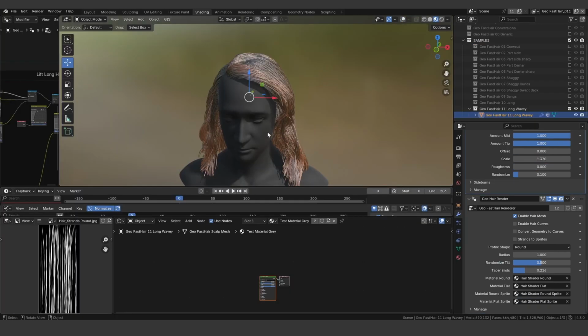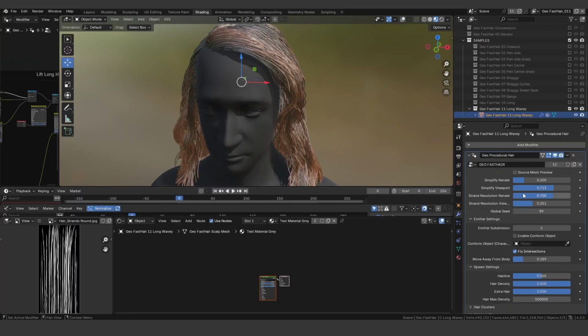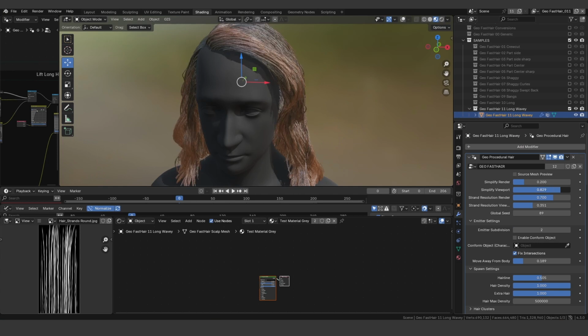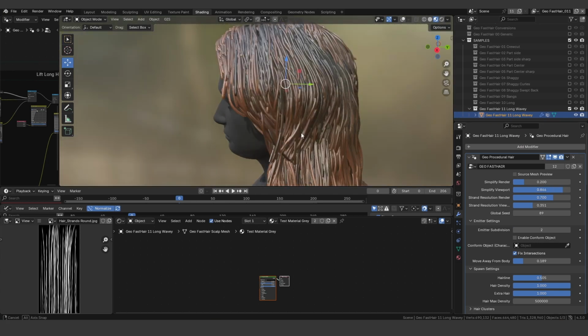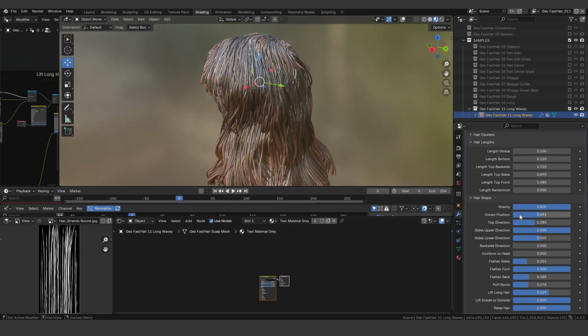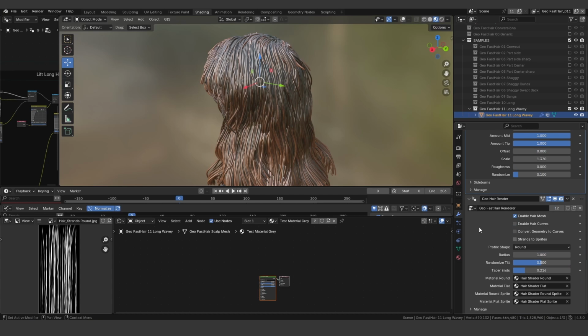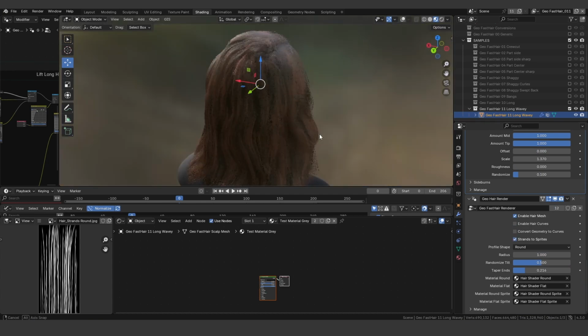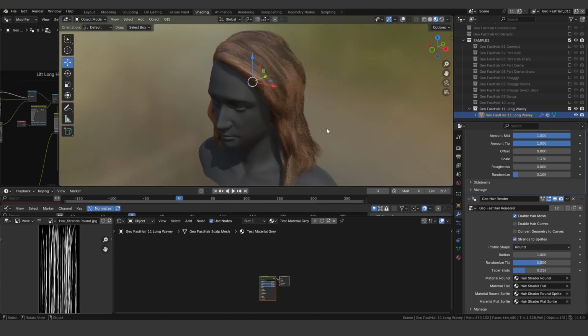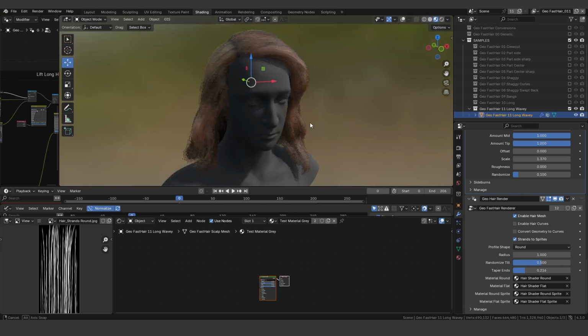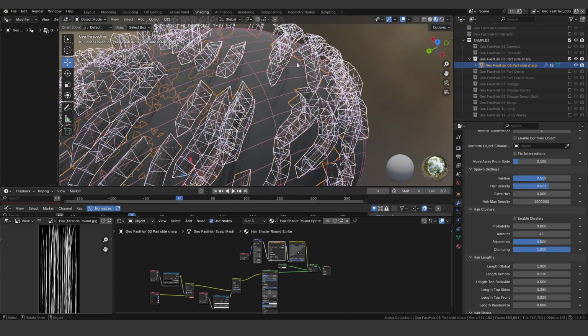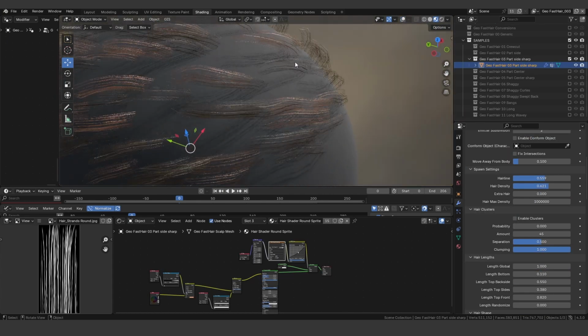Strands to sprites. Now, if we look in the shader editor, we can see up close that each individual hair is just rendering as a solid cylinder. And that's how we're getting our overall hair look. But an alternative to that is to use a shader that has a texture of multiple hairs. For instance, something like this. And this can look pretty good. Here are the individual strands that are getting created, and here's the sprite shader on top.